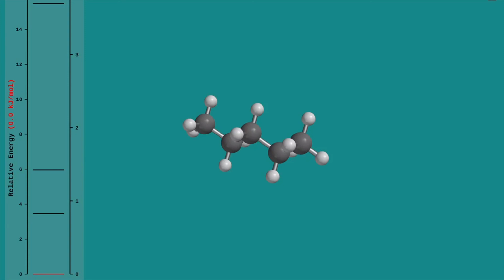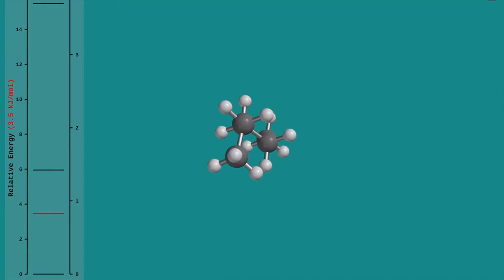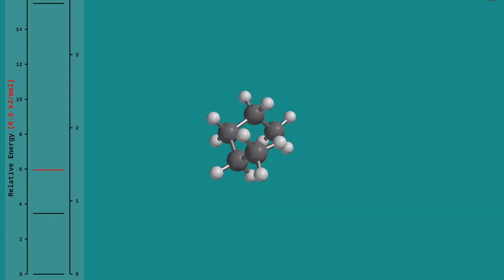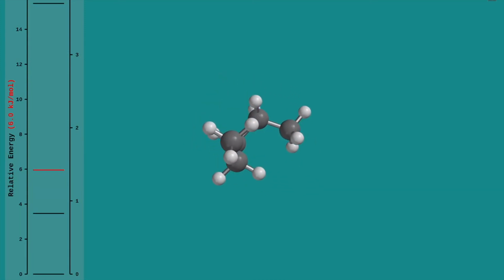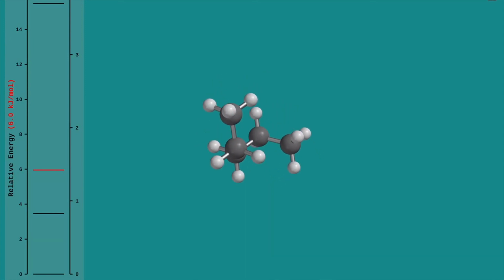Okay, we go to the next highest one, and it is one is gauche and one is anti. This is the gauche one, and then about that bond it's anti. Next is the gauche minus conformation. So how are we going to do this? Frankly, this might be gauche plus, and that's okay. That's the same thing as gauche minus.